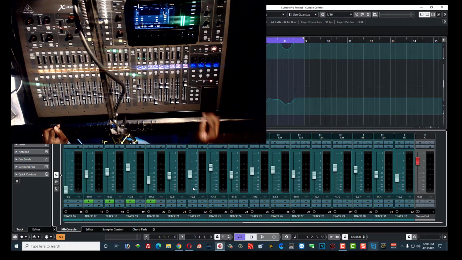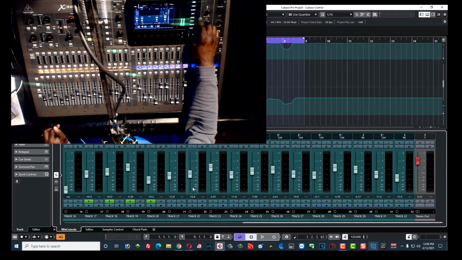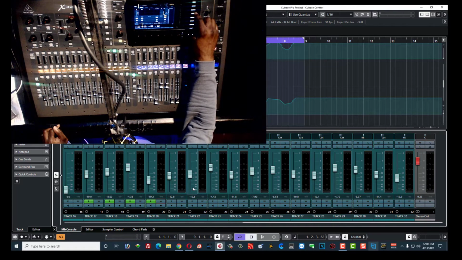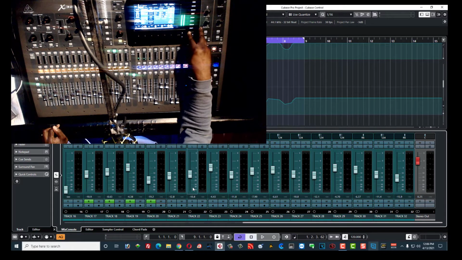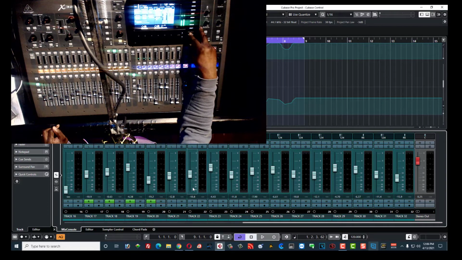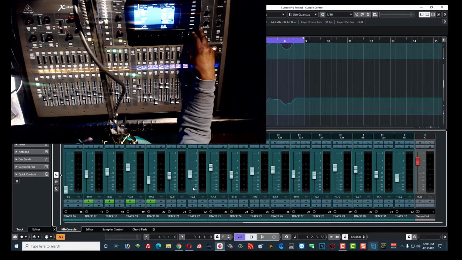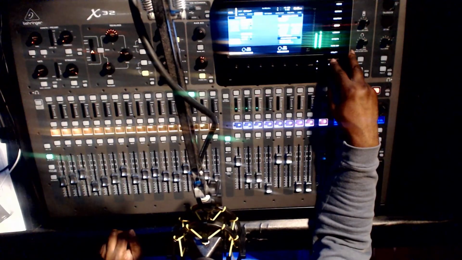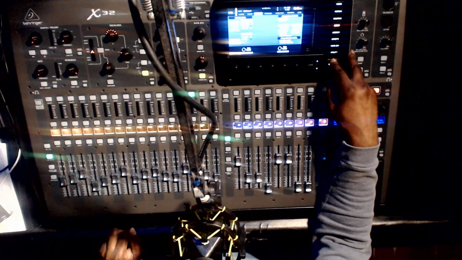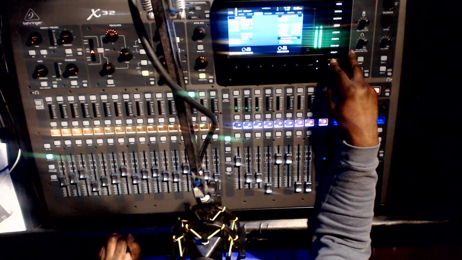Also, let me go here. As far as what is set up in the configuration, in the remote settings, I have general CC selected. For the interface, I have just MIDI in and out. I do not have cards selected.